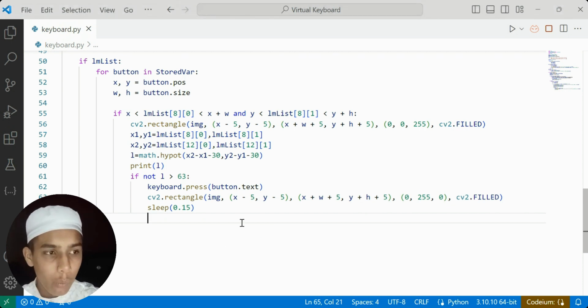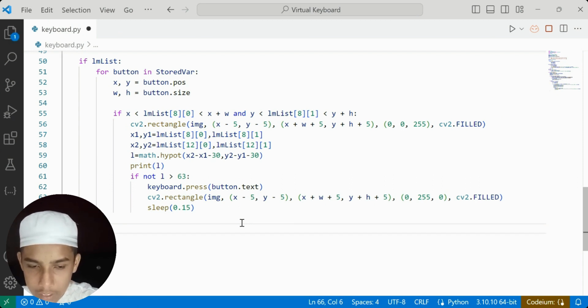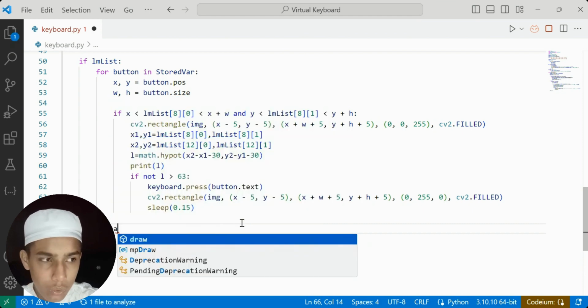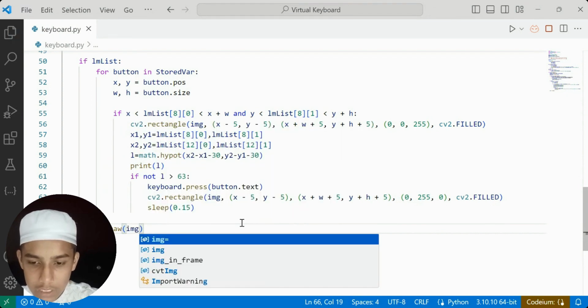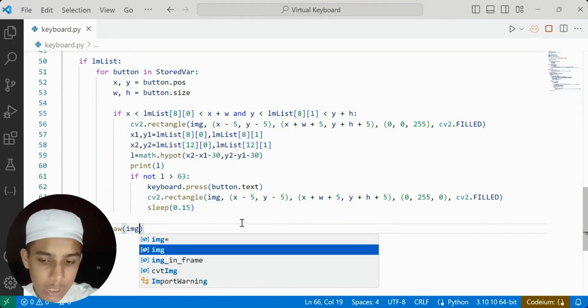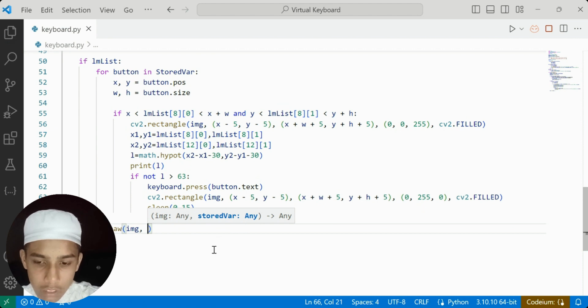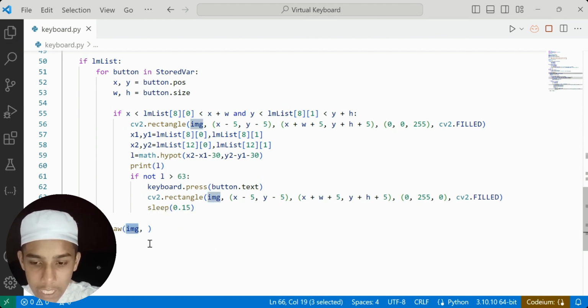So anyhow we have the sleep, and after that we don't need the code till here, right? So here I'm going to give you something called image, which is equal to the draw, where I'm going to give img. I have to give the image img that we have already created.